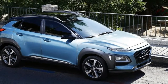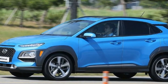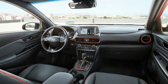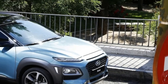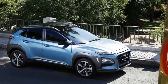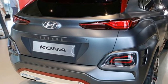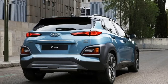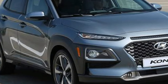I'm less sure about the Kona's black armor, the plastic cladding that trims its wheel wells. Perhaps this detail gives the design a more rugged look, but to me, it reminds somewhat of Toyota's first-generation RAV4 or something French. That isn't to say the cladding doesn't work, just less so than the rest of the aesthetic to my eye. At 13.7 feet long and 5.9 feet wide, the Kona is similar in size to many direct competitors, though a bit shorter. Its 102.4-inch wheelbase is right in line, as well.